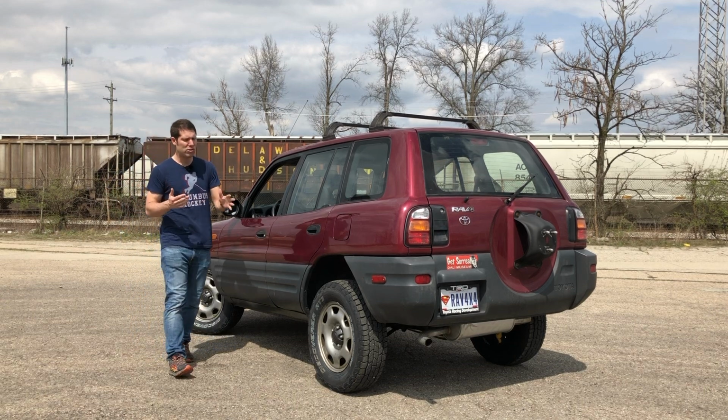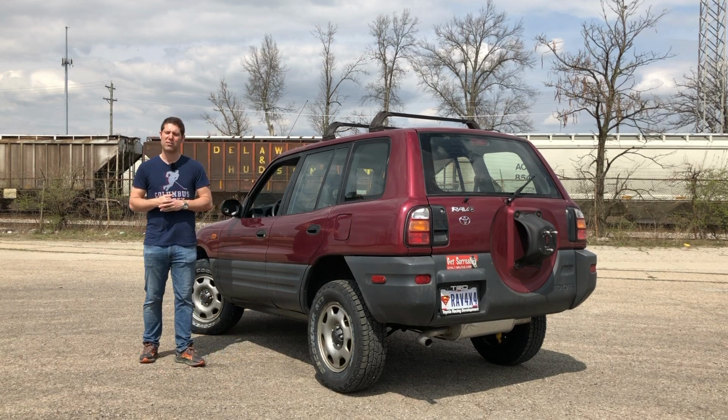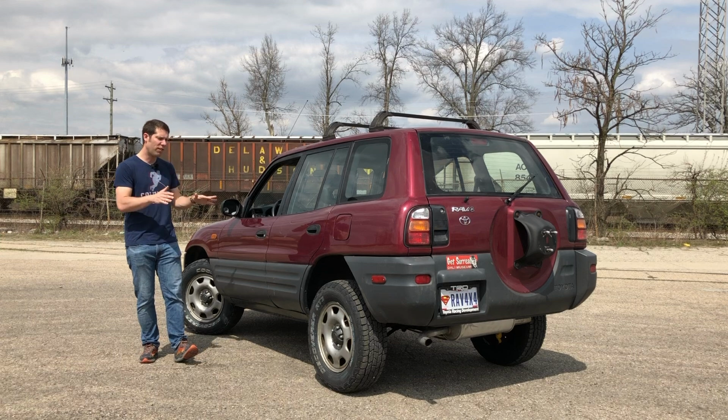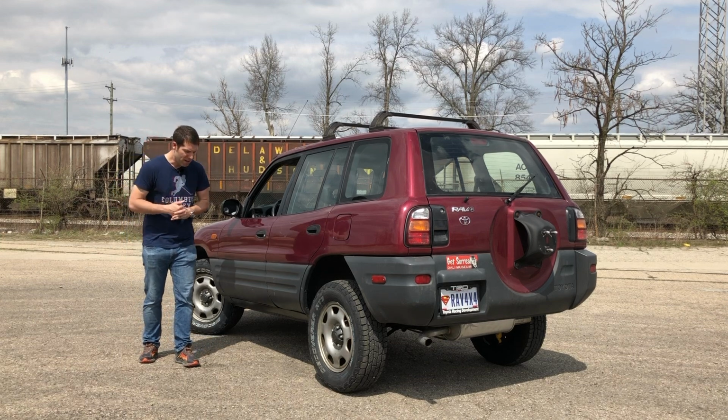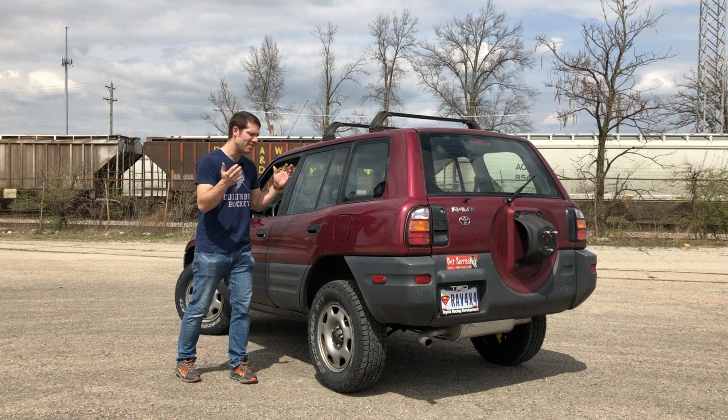When I had the tires off for the lift kit, I noticed that the brakes are a little bit far past it for my liking, so I'm just going to go ahead and replace all of them so there's no issues at all. And then once we get all of that done, we can finally get this thing off-road and see what she can do.